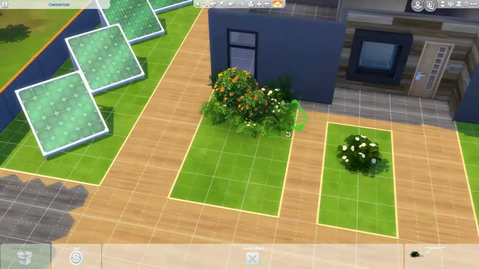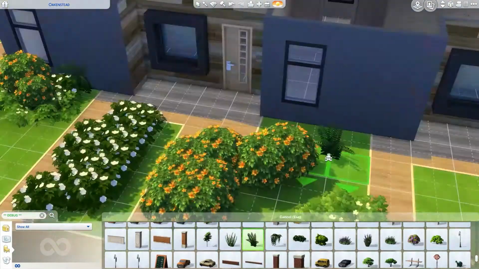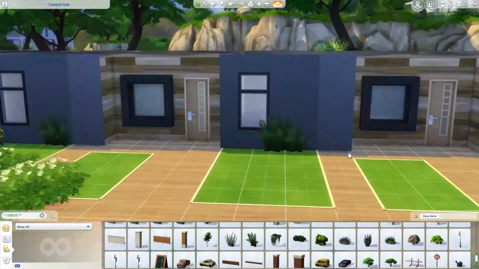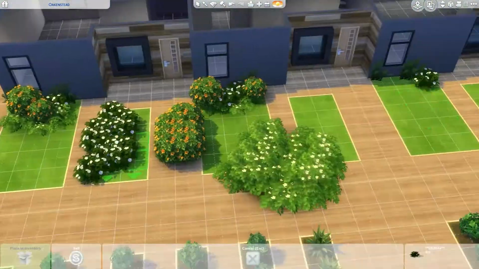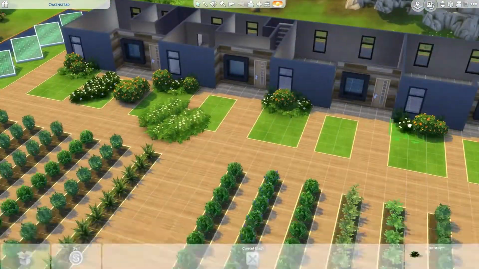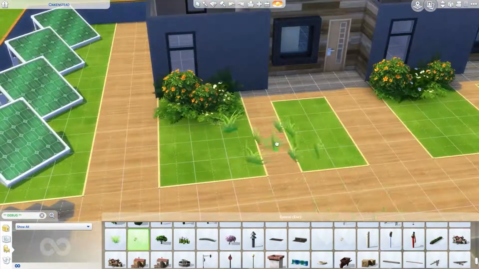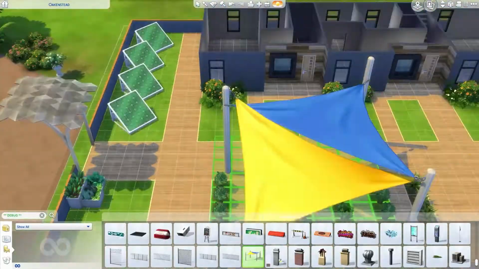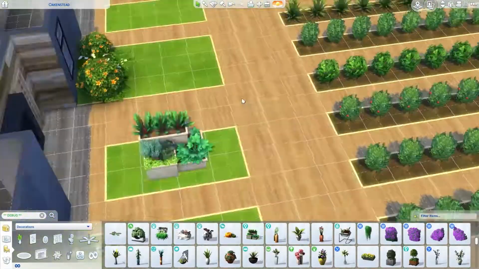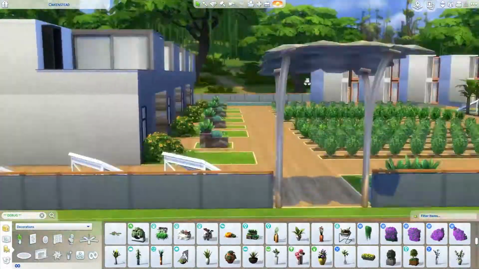Now I'm just doing some landscaping. I pulled most of the landscaping out of debug, not for any particular reason, just because the colors of the debug object plants are richer and brighter than the plants you get straight from the build and buy menu, and they're free. So that's why I went with the debug plants.